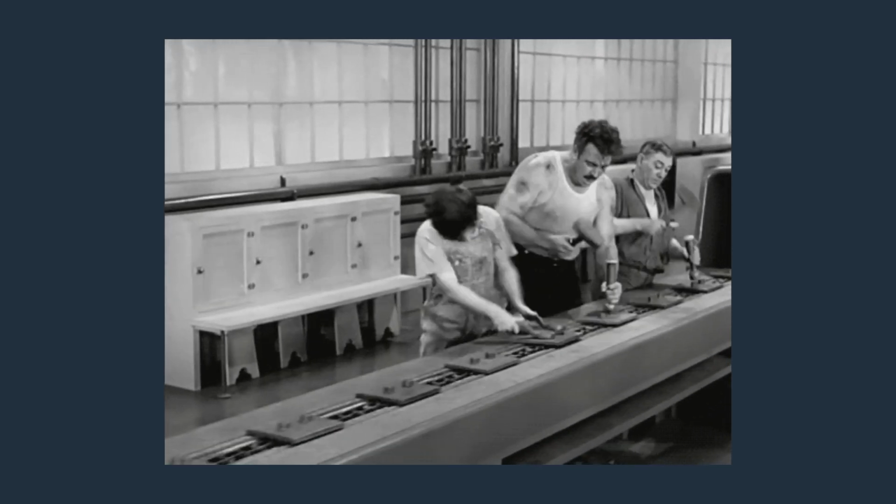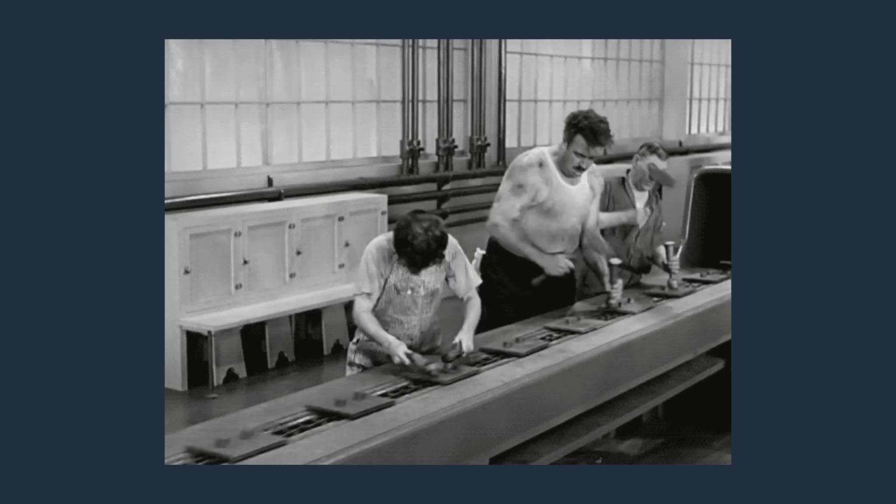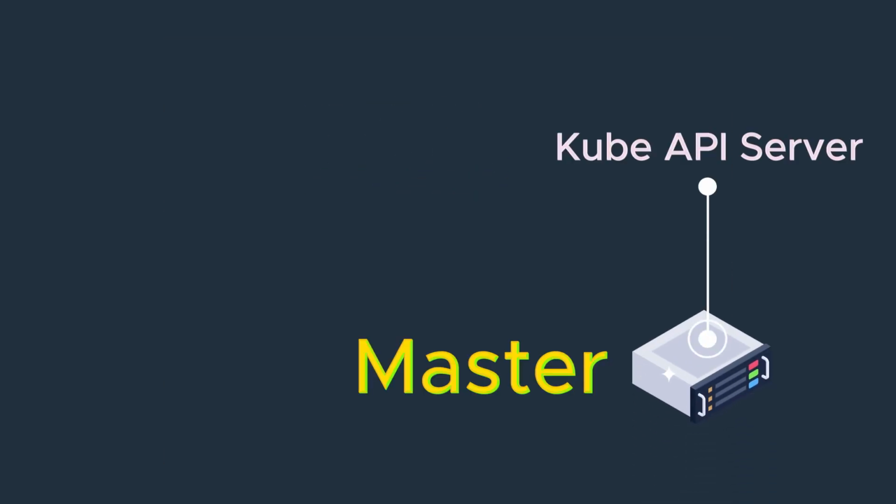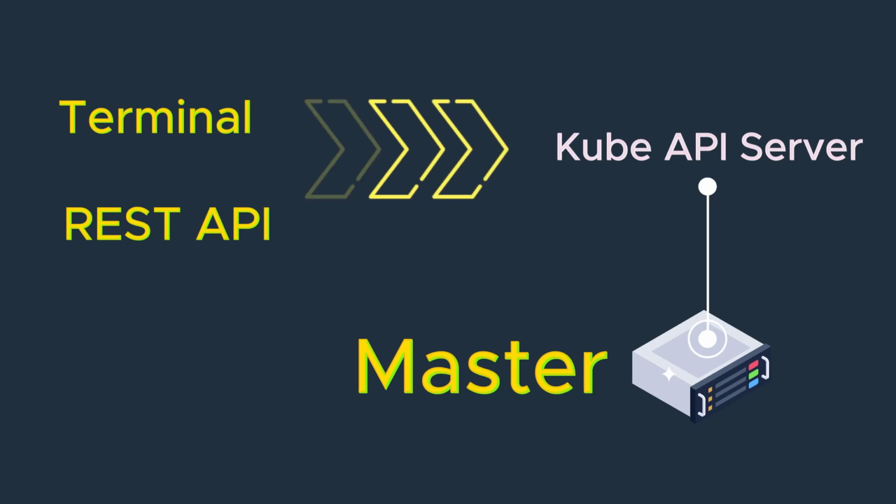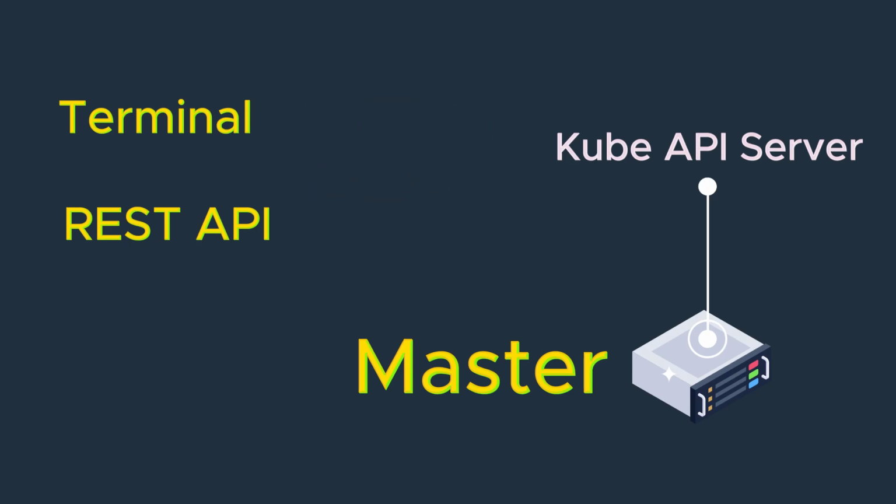There are many components involved in the cluster, but we will focus on the most important ones. The Kube API server running on the master node serves as the entry point for all administrative tasks within the cluster. It receives commands either from the command line utility or through REST APIs. Based on these commands, various tasks are performed inside the cluster, such as deploying additional instances of a web service.